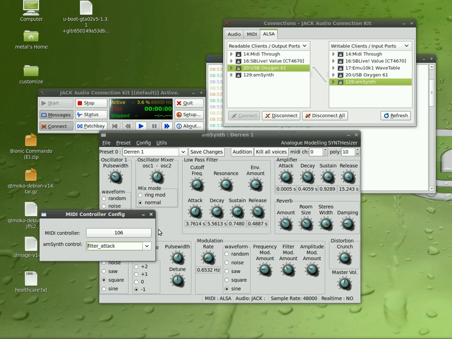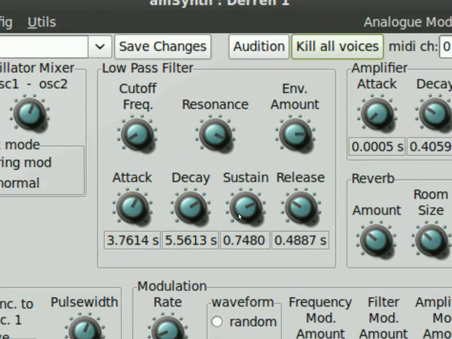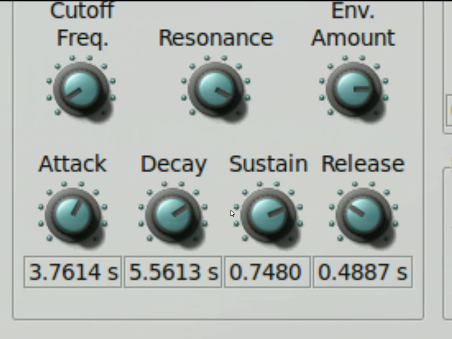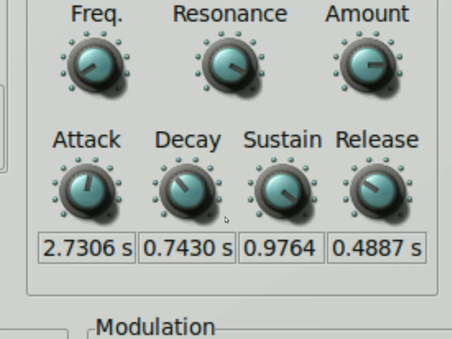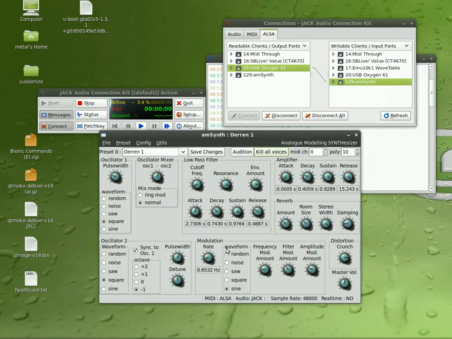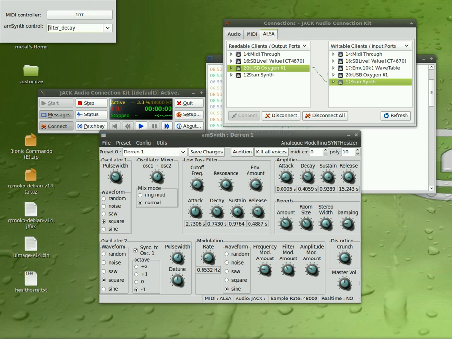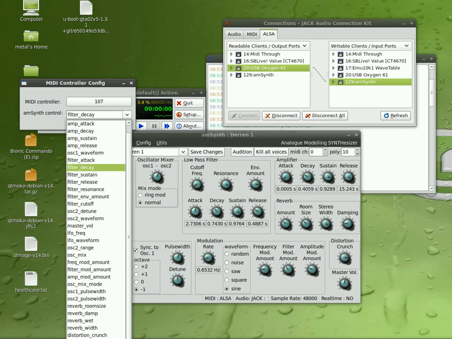So, as you can see, I'll zoom in here to make it more obvious what I'm doing. I've now programmed these first three knobs, so that I have knobs on my MIDI keyboard, and as I turn them, it turns the virtual knobs. And that's nice because the virtual knobs, you can only turn one at a time because you have to use your mouse. But I can turn these physical knobs with my fingers, and I can change more than one at a time. And you can do that with any of these knobs or buttons or switches, just with config, MIDI controller, choosing the one you want, and then turning that knob.